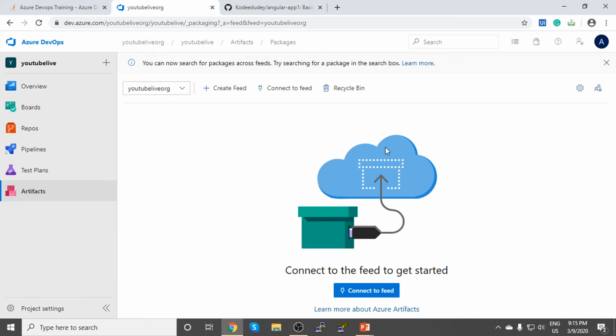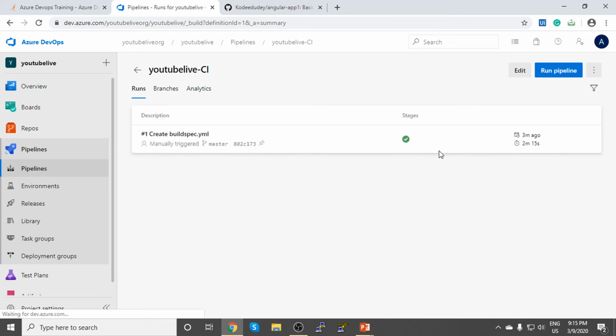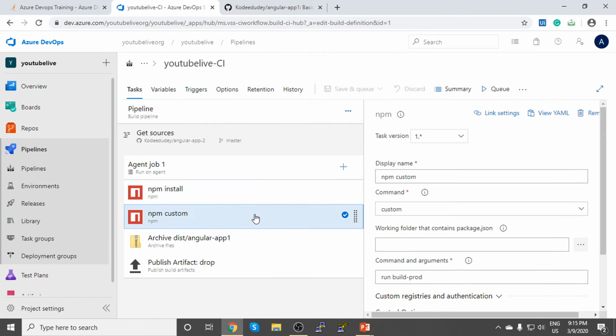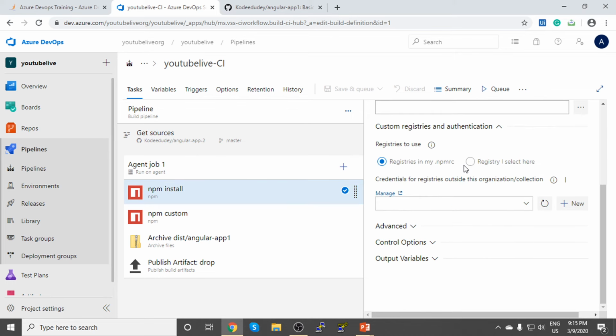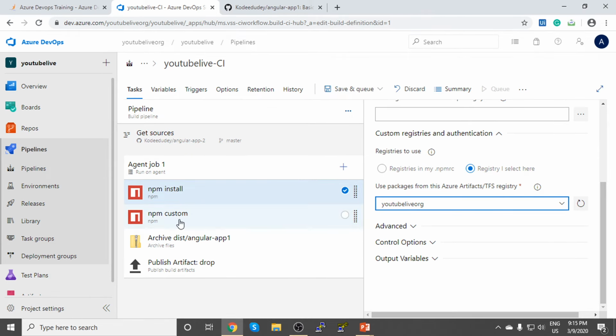So you can see here, right now there is no feed, but if I go here, I'm going to edit this. So I'm going to edit the registry to my own artifact.